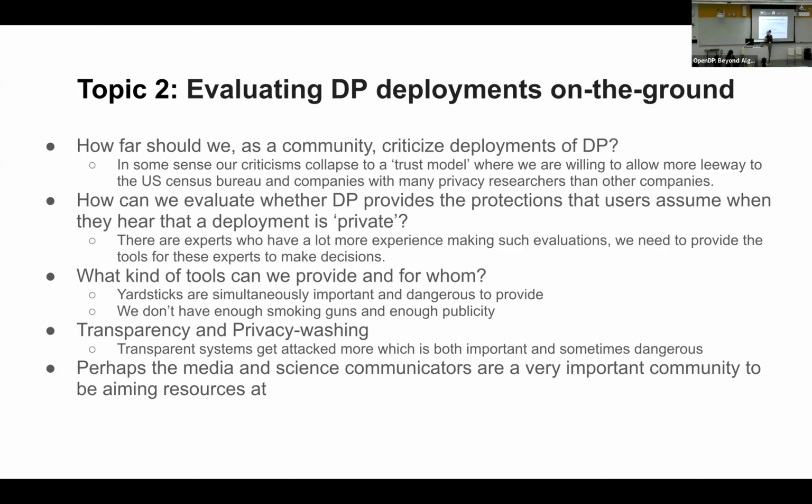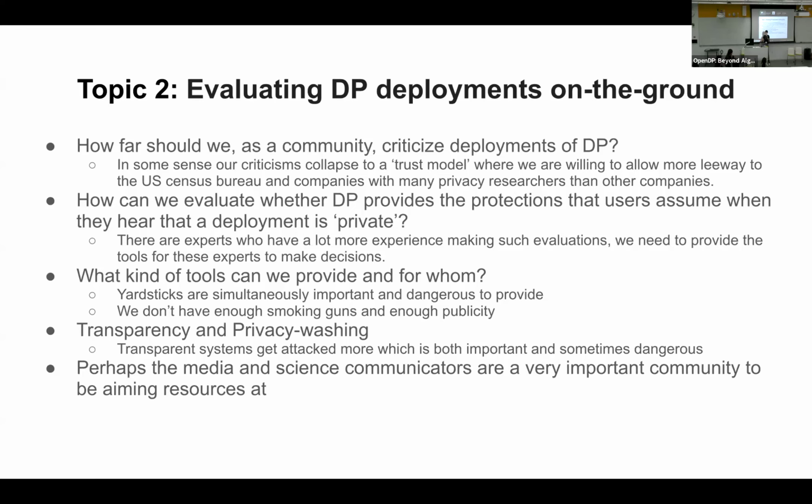And we need to think deeply as a community about how far we should be criticizing these deployments. And then how can we actually evaluate whether differential privacy provides the protections that a layperson might think of when we say that a system is private? The point that was brought up here is that there are people who can do this reasoning, and maybe at least the technical experts in the room are not those people. So what kind of tools can we provide as a technical community to people who should be doing this reasoning?